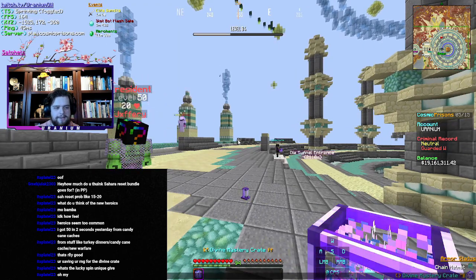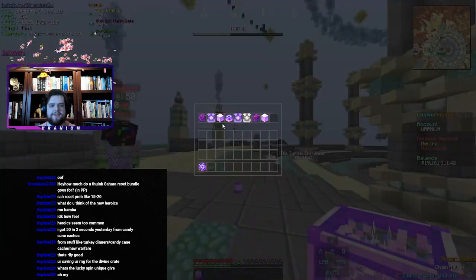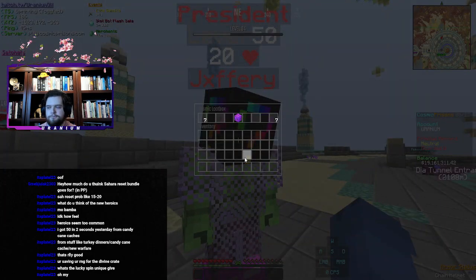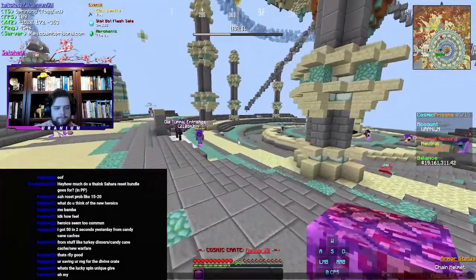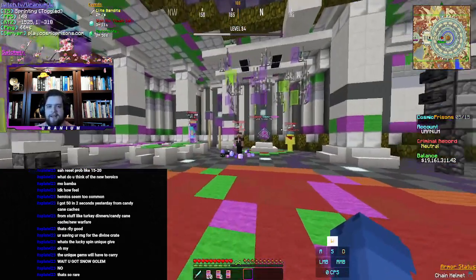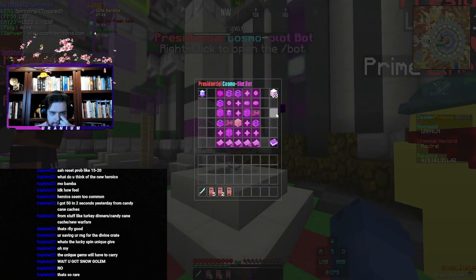Okay. Now the Divine. So this has all 2023 CCs in it. Obviously we want Easter, Spring Break, or Valentine's. Boop! Hopefully I get something nuts. Please? Oh, brother. Honestly, I low-key got dookied on. Or just any Cosmic Games hat. No? Okay.